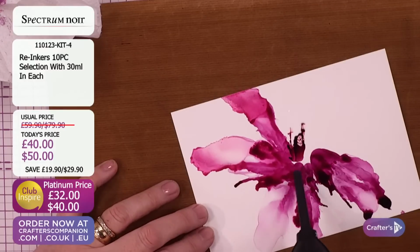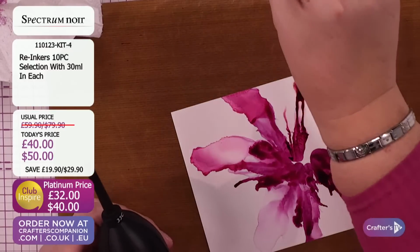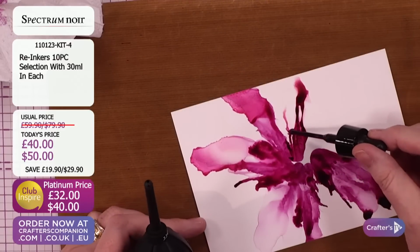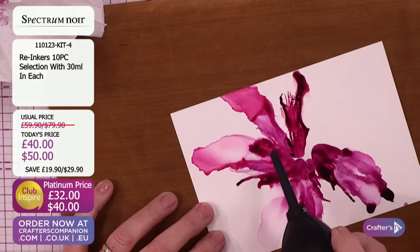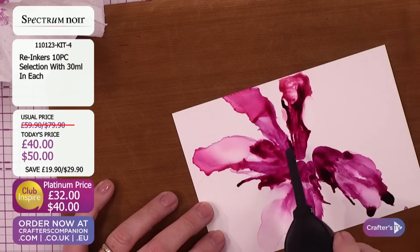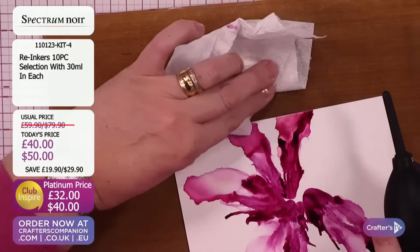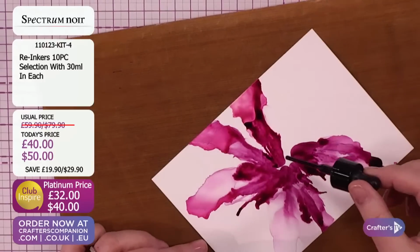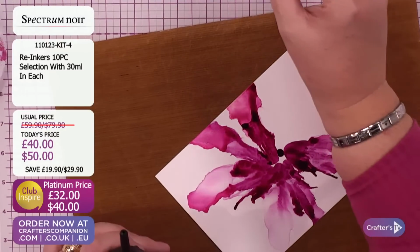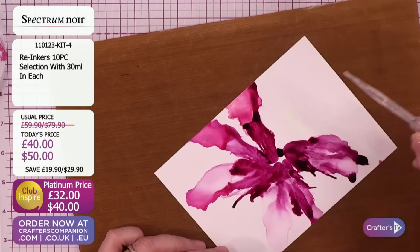But again, exactly the same, pushing that ink into that carrying system. And if there's not enough colour, you can just add, and it's a tiny little drop, so that bottle's going to go quite a long way. So think about what direction you want it to go in. And then again, last one in here. So I'm working from that centre outwards, and I want that last petal to sort of come.